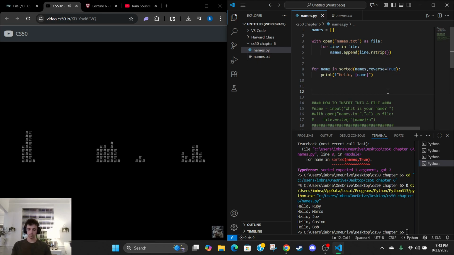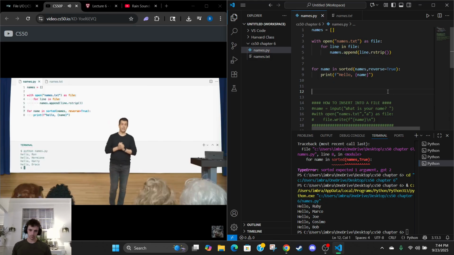Other thoughts? Can we limit the number of names? And the second question, can we find a specific name in the list? Really good question. Can we limit the number of names in the file, and can we find a specific one? We absolutely could. If we were to write code, we could, for instance, open the file first, count how many lines are already there, and then if there's too many already, we could just exit with sys.exit or some other message to indicate to the user that, sorry, the class is full.